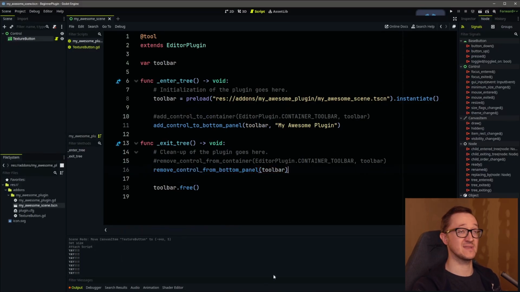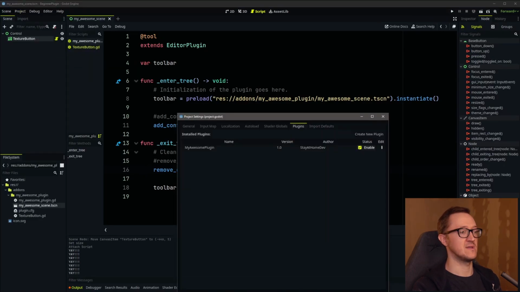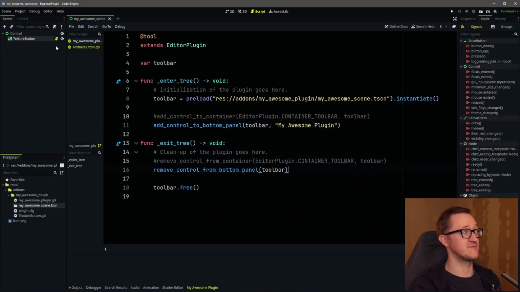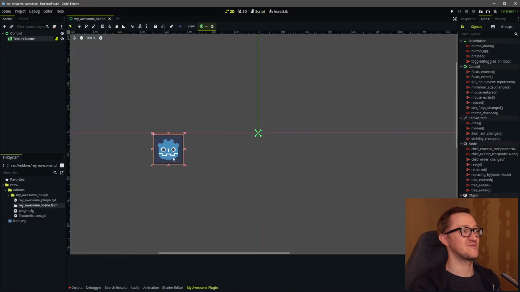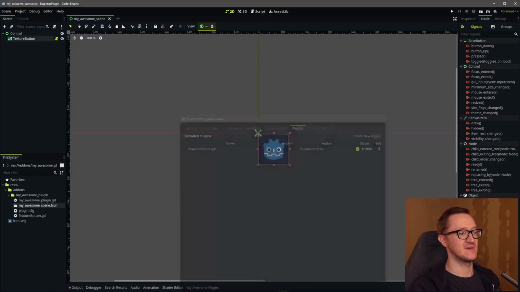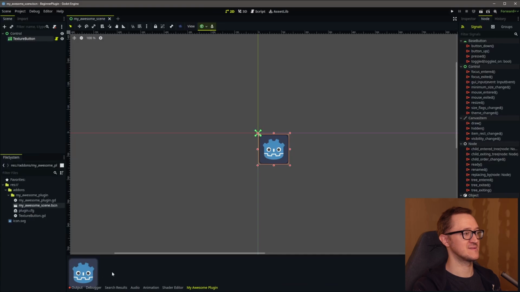Save that. Now what's going to happen is this thing is going to pop down here with all these other options. Disable, enable, and there it is. And nothing is showing up there because we've thrown this way off into the left there. So let's save that, disable, enable, and there it is. So you may have seen plugins that have that bottom panel and they're making use of it. That's how you do that.